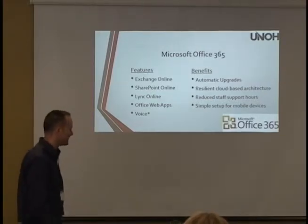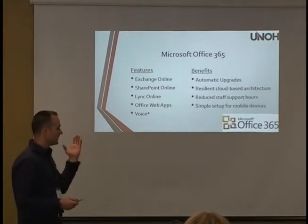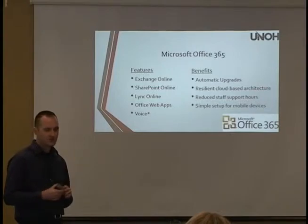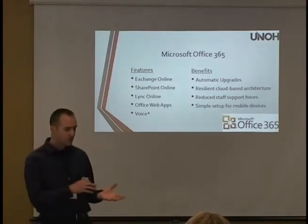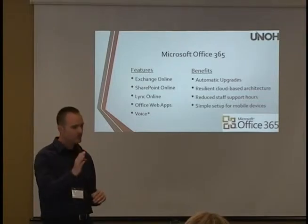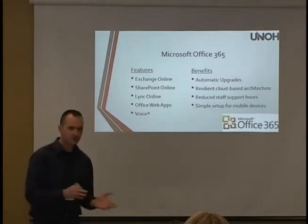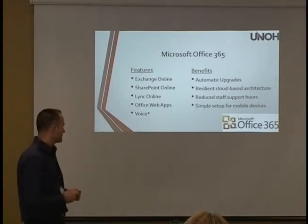The benefits of 365: automatic upgrades. When we had to upgrade Exchange before, we needed the consultants. Now Microsoft will let us know ahead of time when the upgrade is going to be made available, and then we can communicate that out to our constituents. They will let you know, from what I heard, a couple weeks early, but you can also say, hey, hold on right now. Don't move us over yet. Don't upgrade us yet. We need to adjust some communication. But they'll eventually move you all, but you can postpone it a bit.